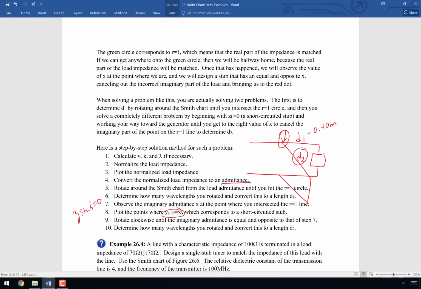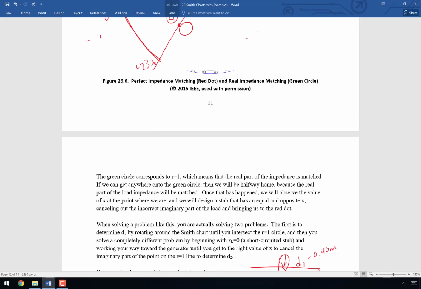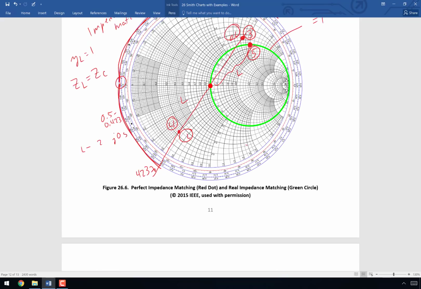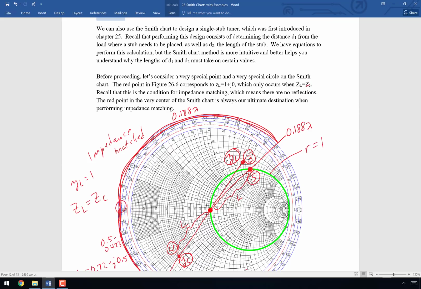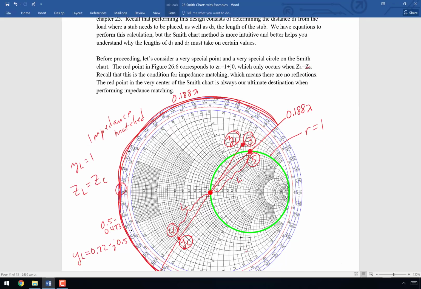And now all I need to do is get from that point on the green circle to the red dot. Well, how do I do that? I need to look again at that point that intersects the green circle. So I know two things about that point. Now I'm looking here at the point that has the number 5 on it. I know that it's on the green circle, but I also know that it's on this arc right here. I know that it's on the arc that corresponds to plus 2, plus j2. So this point right here is 1 plus j2.